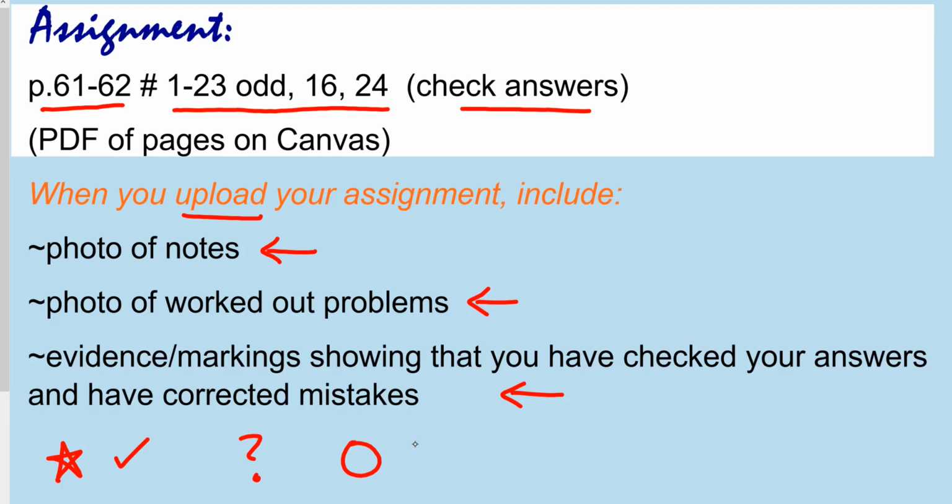That is totally fine. And so I'm not expecting everybody to upload the assignment before the next class period. I'm hoping that you'll upload your assignment when everything has been resolved. So if you have everything resolved, everything's good, you worked it out, you checked your answers, you have no questions, go ahead and upload it whenever you're ready. If you have questions remaining that you still need to ask, then you don't need to upload it yet.